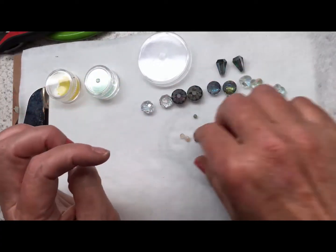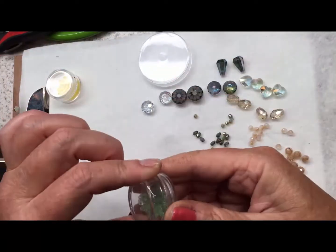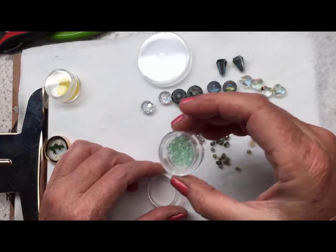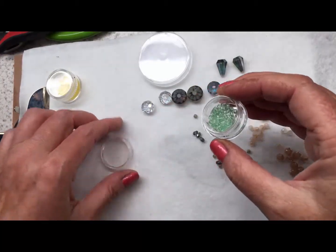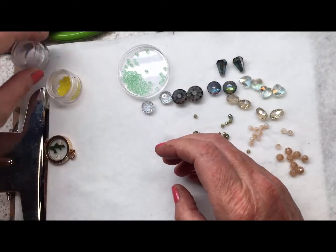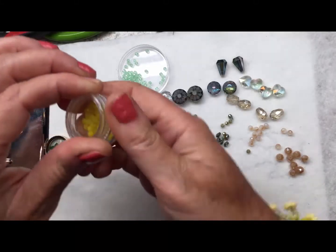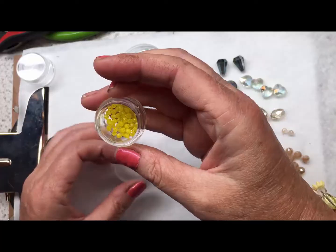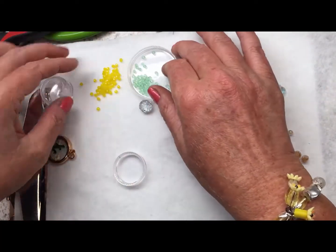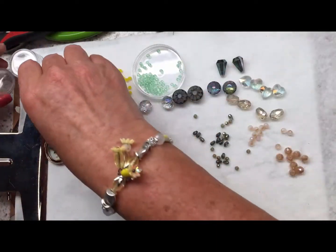And I'm going to add to those. I've got 2 little Czech glass crystals. This one I believe is called Ash, and it's sort of a green color. I'm just going to put them there, and then I'll have to go check and see. I don't remember what these yellow ones are called, but they're really cool too. I'm just going to lay them out there. They're really beautiful too. That'll give us a nice pop of color when we're making our Dragonfly.